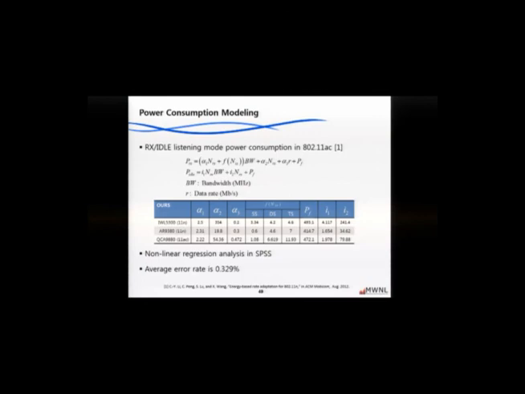And in the second part, observing that today's Wi-Fi consumes a lot more power than the other ones by using wider bandwidth and a larger number of antennas, especially to handle this wideband operation, we proposed WiZizz, which allows the receiver or station to stay with 20 megahertz, the narrowest bandwidth, and only during transmission and reception does it increase the bandwidth so that a high transmission rate can be achieved.